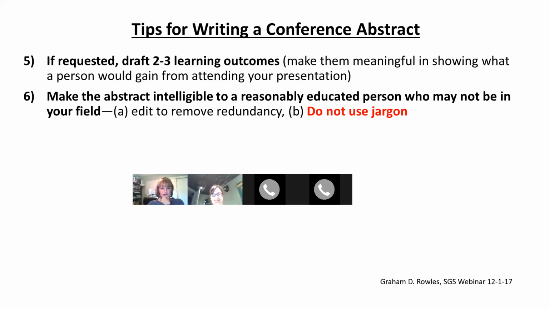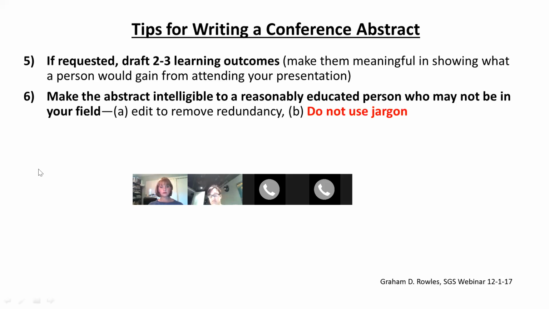And in fact, many of us would argue that having a 250 word limit is a great idea because it means parsimony. It means you're not going to be using a whole bunch of redundant words. And you'd be amazed at how concisely you can say things. You start off with the larger version, but keep the words simple and remove redundancy whenever. Have I said this twice? Am I using an extra word that I don't need to use? And the pressure of getting from 256 words to 250 will cut out 6 words that are probably redundant anyway. And so I would say this is a key issue for you, is to make your abstract fully intelligible to somebody who's reasonably educated.